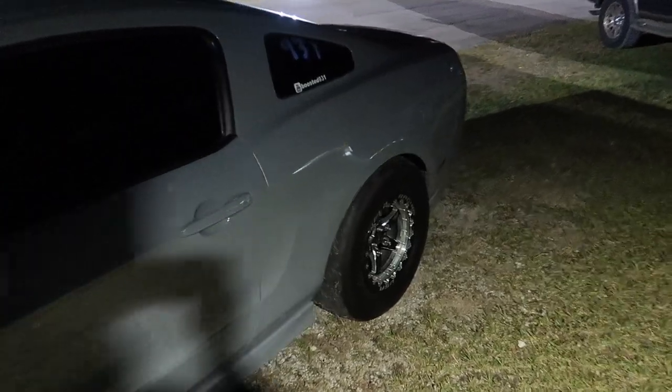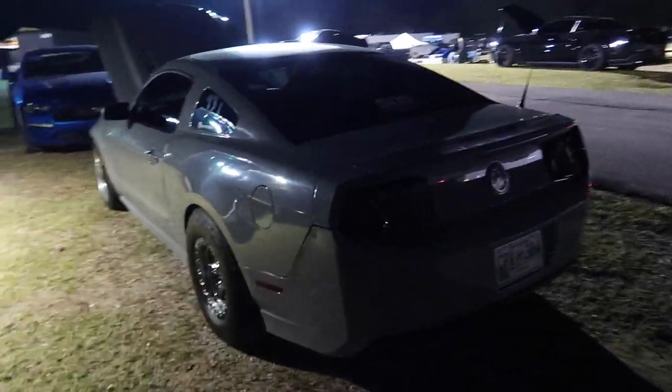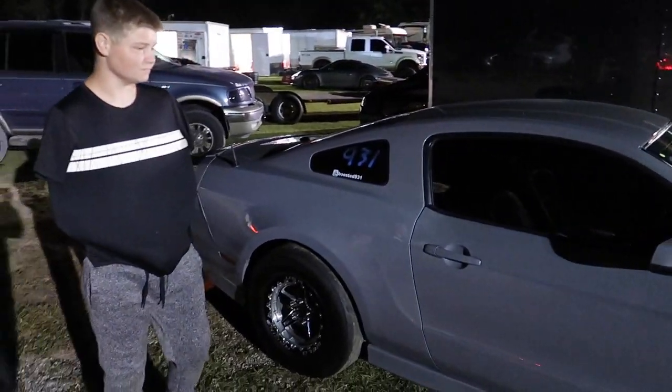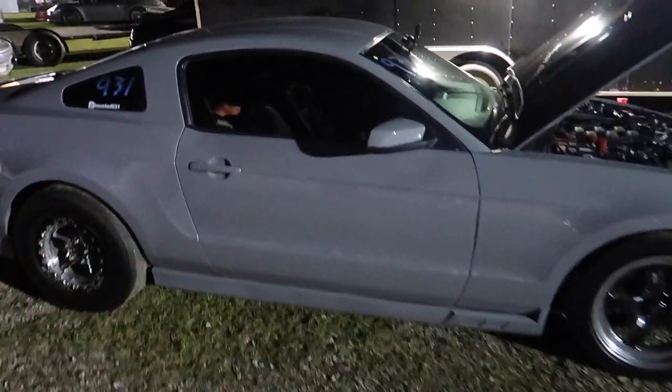Straight axle built rear end. It's already gonna 60 foot a whole lot better than my car. So, guys, beautiful build here, man. Beautiful build. Car, it's heavy. It's a heavy turd. I need to get it light. You said it was about, what, 4,200 pounds right now? I would say 4,000 to 42. Gotcha. It's got the heated seat panel. It's got a body kit on it. I'm going to get it lighter, though.